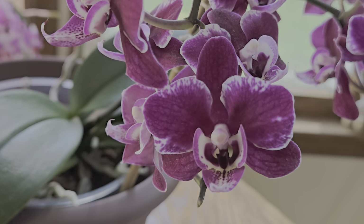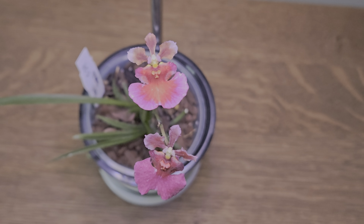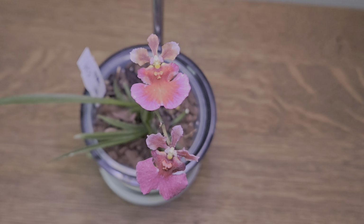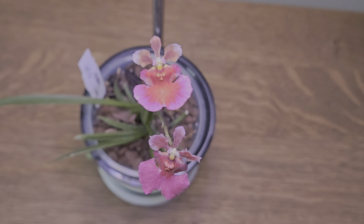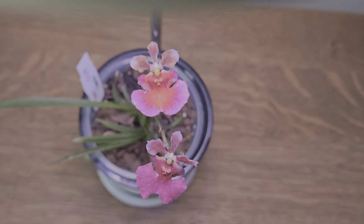And here's one of the main reasons why I wanted to do this bloom tour today. Look at this new bloom on Tolumnia Gyricflyer Cherry. And that is just about exactly what I'm seeing in real life as well. Look at the saturation of color. This is the one that bloomed after I received it from Appalachian Tropicals. Stunning, stunning. What a gorgeous little bloom. With Tolumnias, you just never know. The blooms are all slightly different on the same plant, which I just find charming and unique and unusual. I love this plant.